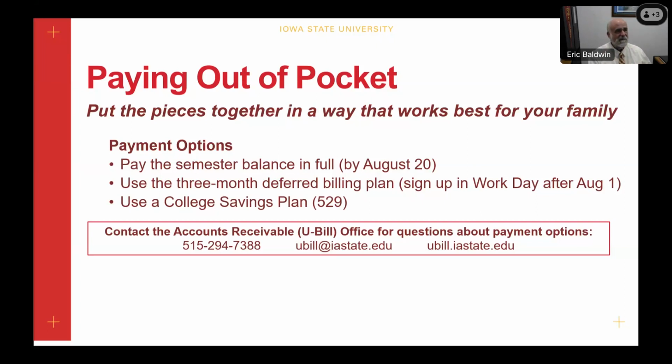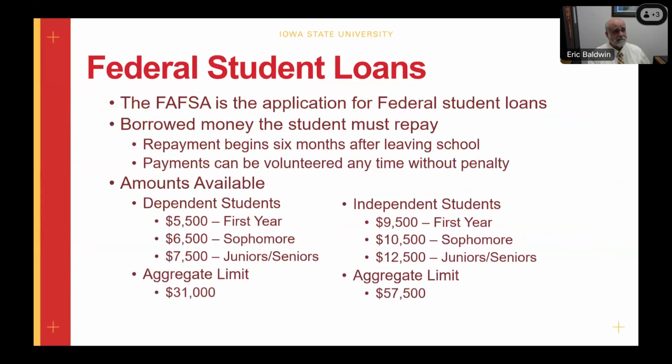So you can pay out of pocket. If you don't have out of pocket and you filled out the FAFSA, federal loans are available to all students. If they applied for the FAFSA, those loans are available to them. Again, they are loans, and we always want to remind students that they have to be paid back, but they don't have to be paid back immediately.